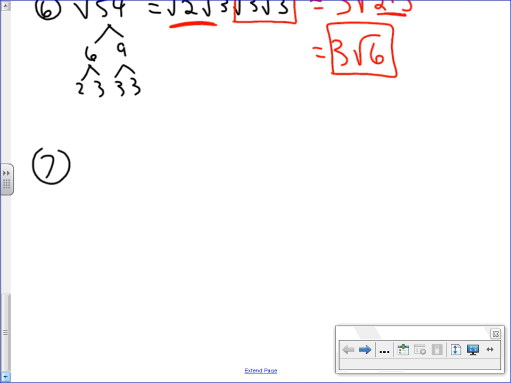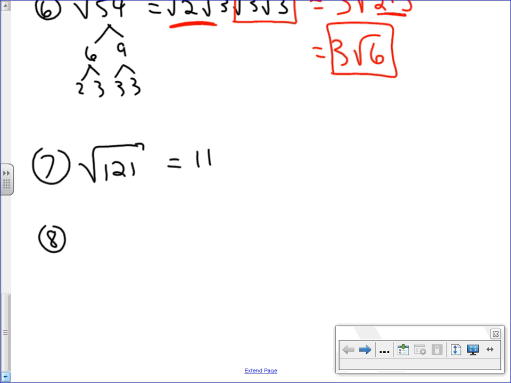Now, my last 2 examples are very quick. I just want to remind you to pay attention. If you come across something that's a nice, perfect square, this is one that you're already supposed to know. You don't have to do a factor tree for that. You're supposed to know the square root of 121. The square root of 121 is 11, and you're done. The factor tree will work, but this is faster.